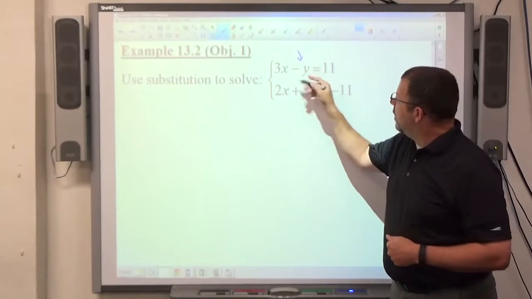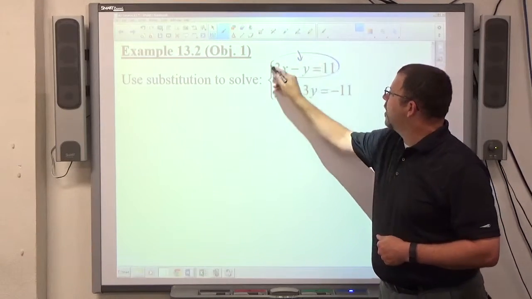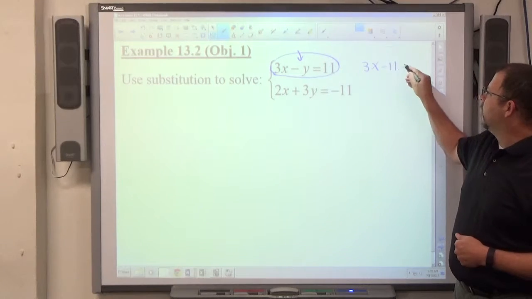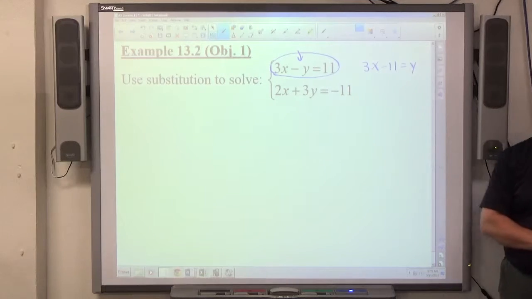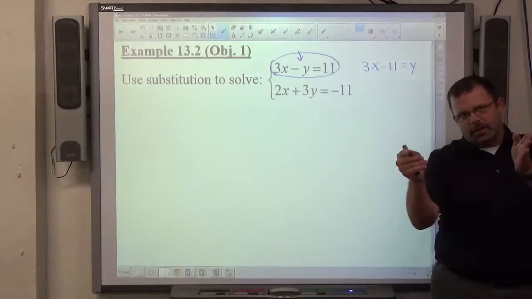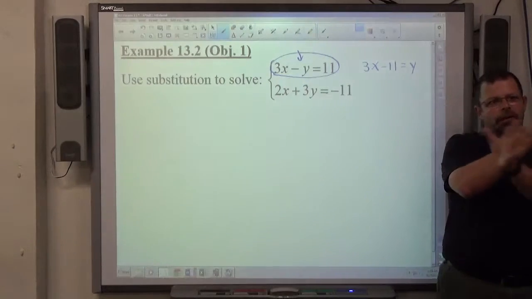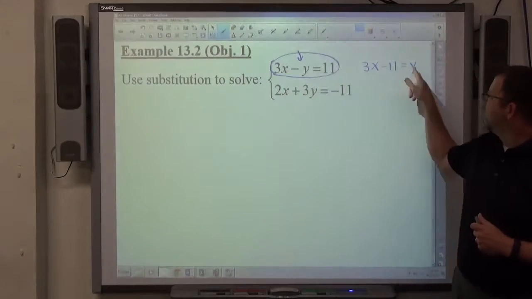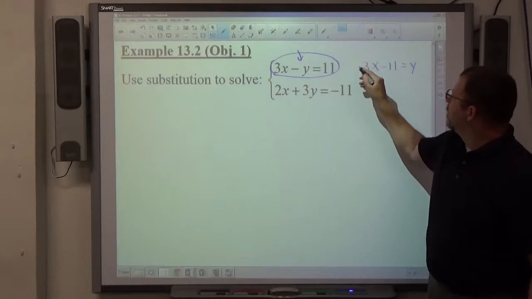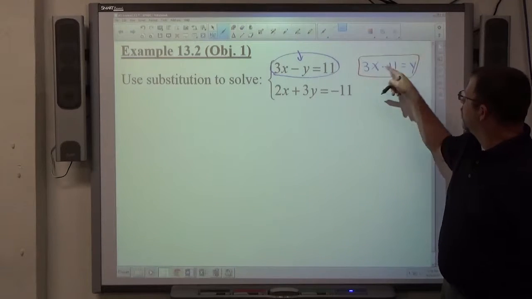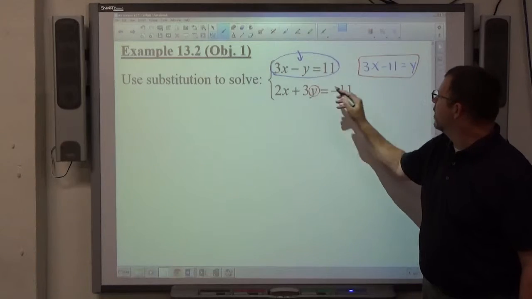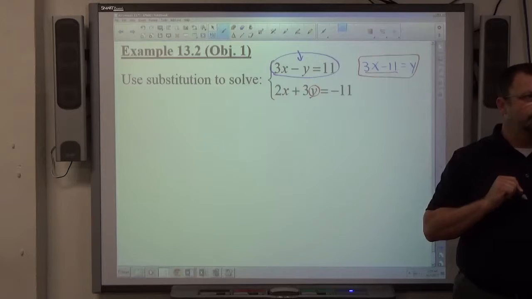So if I take this top equation, watch what I can do to it. I'm going to keep 3x where it's at. I'm going to move 11 to the left and y to the right. That's the easiest way to make it happen. If I got a minus letter, I just move the negative letter over here and everything else to the other side. That gets me a positive y equals 3x minus 11. And just like the last problem, now this right here is a true statement. Y is equivalent to 3x minus 11, which means this y can be changed into 3x minus 11.